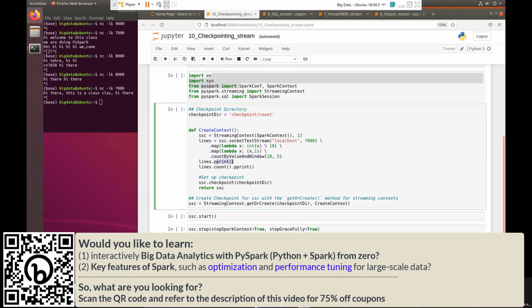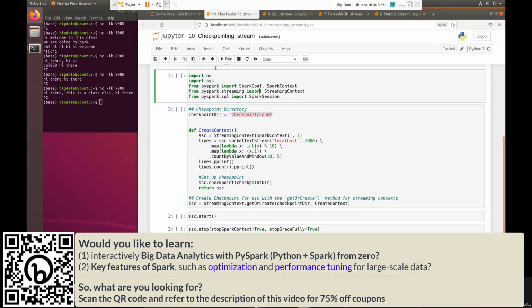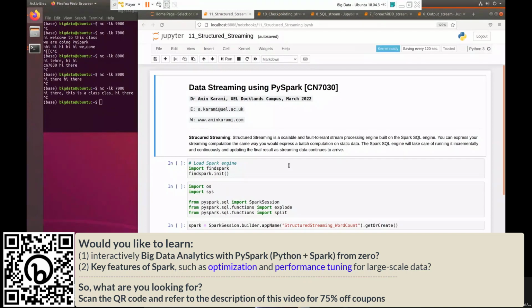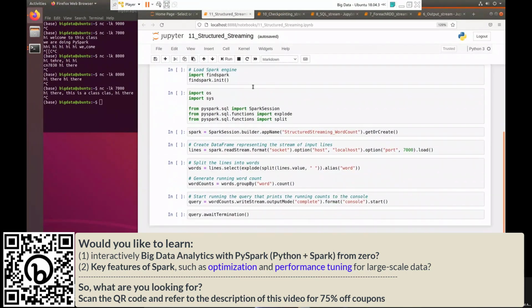Then print that and also print the count, and that's it. Then checkpoint. The practice was how to checkpoint. Where is the checkpoint? Is this directory, checkpoint/count. Okay, we can practice it within the tutorial session, and structured streaming, the last one. Okay, let's see how it works. So again, run it.